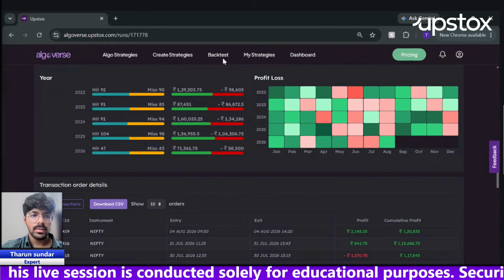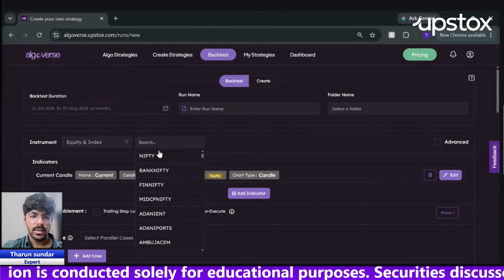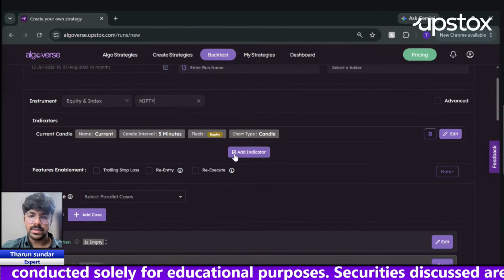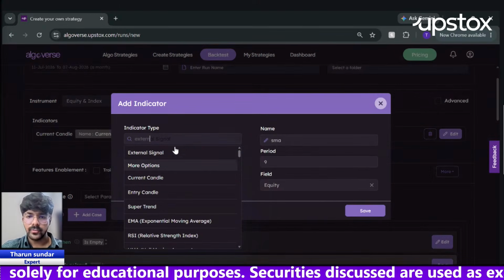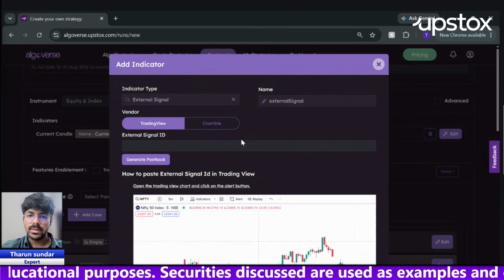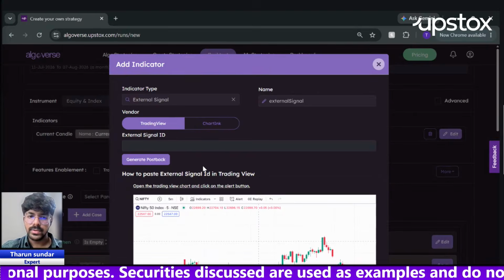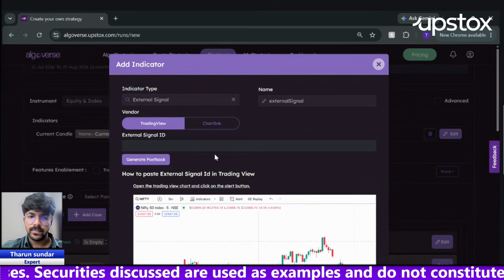And regarding the TradingView backtest question: using the trade external signal feature, we cannot do backtesting. We can only automate our trades based on the signals. And how to do it is a very simple process. We have this whole setup here itself.